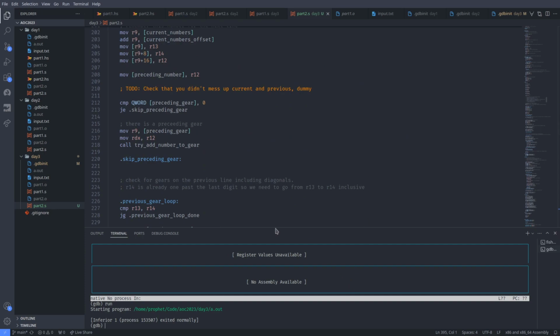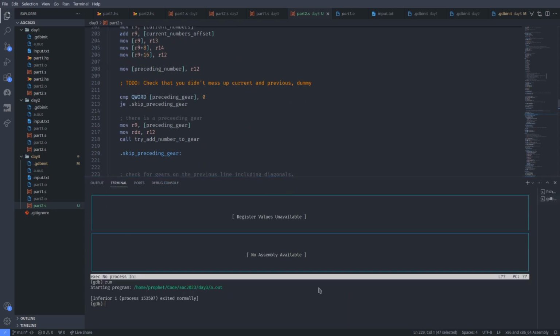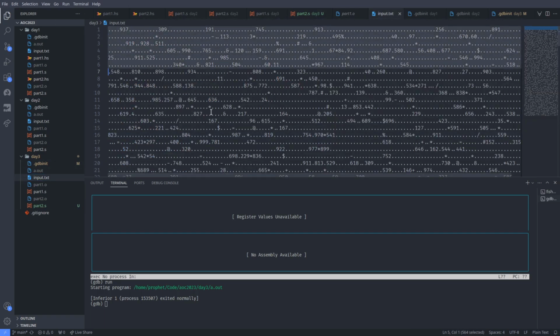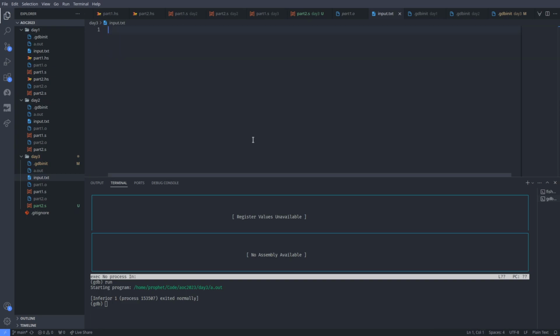Okay, so where was I? At debugging. Really wondering why that doesn't fire. Let's actually construct an example. Let's do something simple. Yeah, let's do that. 6.